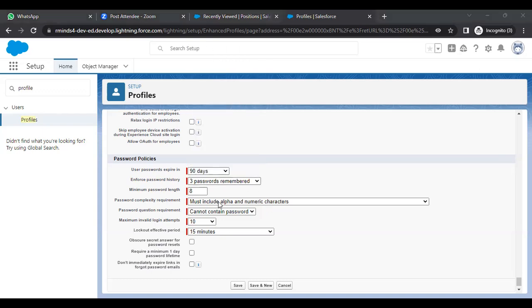We can also specify the password complexity requirement, like uppercase letters, lowercase letters, numbers, and special characters. We can also set the maximum invalid logins, let's say 3, and then your account gets locked out. So this is how we can do the password policy settings on the profile level.